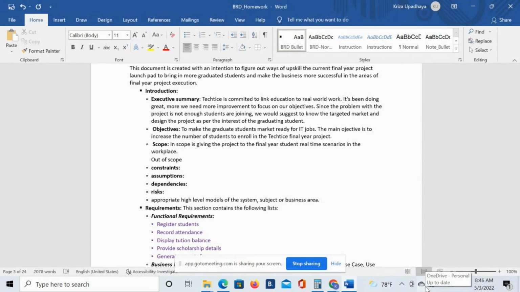I'm not able to think of out of scope here. Anything outside the final year project is your out of scope. So say out of scope is anything. Type it, Kriza. Give it a hyphen, otherwise it's mixing, right?